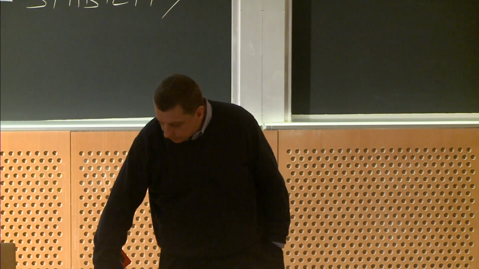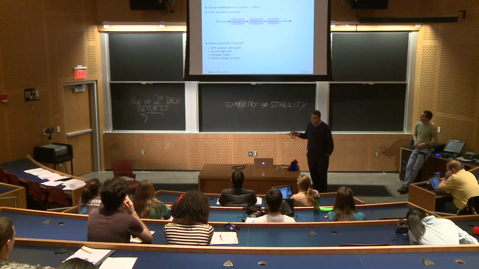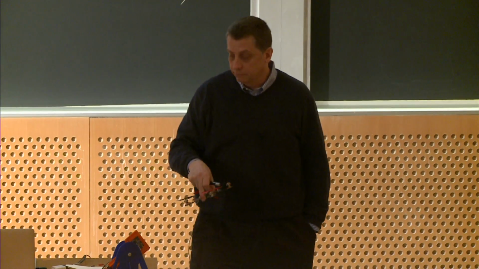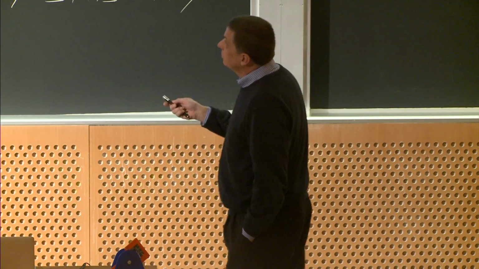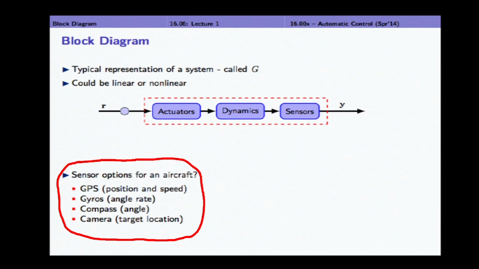This has all that on there. It doesn't have GPS. It has the gyros, and it has something that looks like a compass. You can put things like accelerometers on there, which will measure how the thing's accelerating. Those tend to be relatively crummy. We don't use them a whole lot. So you take those sensors and slap them on the device. This is where you tend to spend a lot of money, by the way. There's a lot of money invested in this kind of stuff, certainly in the cameras and the GPS.